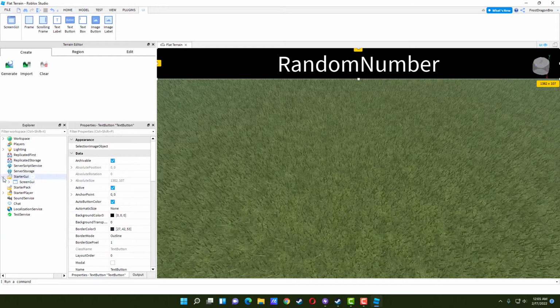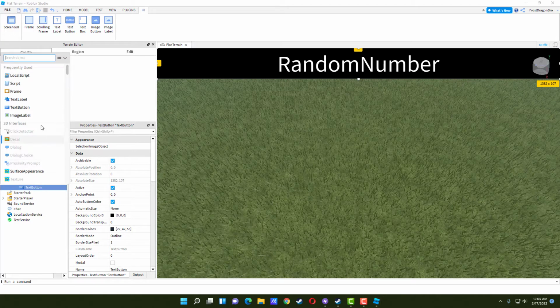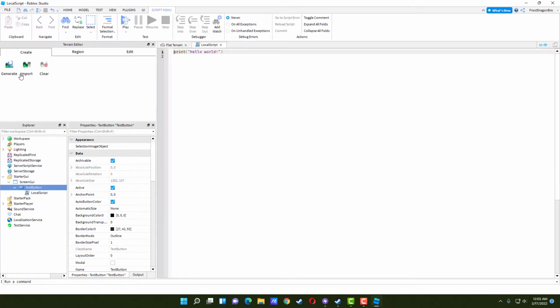But first, I need the random number. So first, you're going to insert a local script. Then I'm going to type: local, or you don't need to put local if you don't want it to be local to the script.